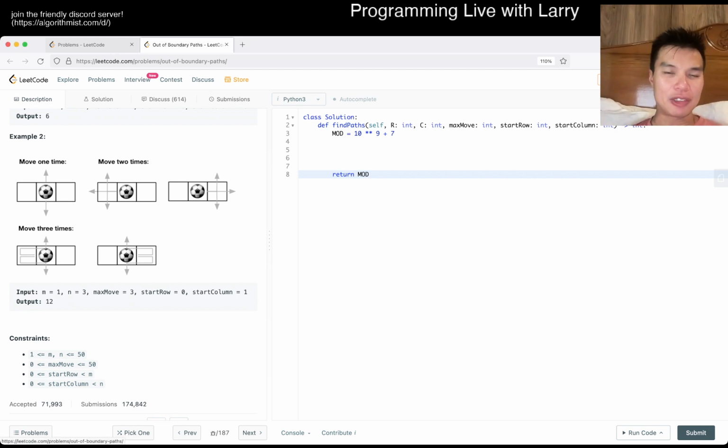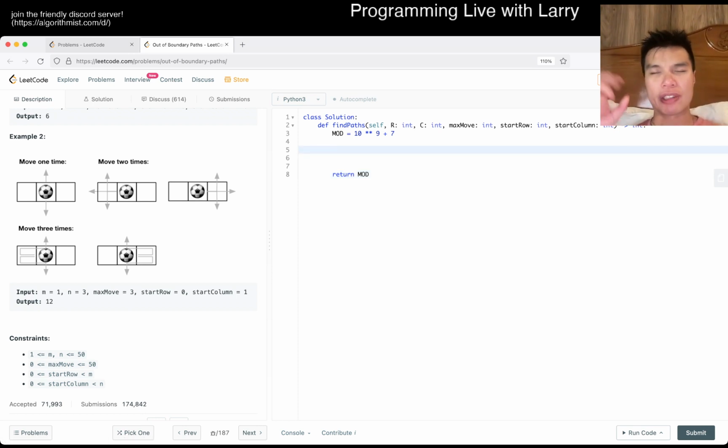Actually, I did say that I was going to do tops down, but let's do it bottoms up. But yeah, that's the way that I want to think about it. I mean, that's not exactly how I think about it, to be honest. But Conway's game of life, where you simulate adjacent cells, is kind of how I think about it. And because of that, you almost get the space optimization built in, because in the game of life, every state is only dependent on the previous state.